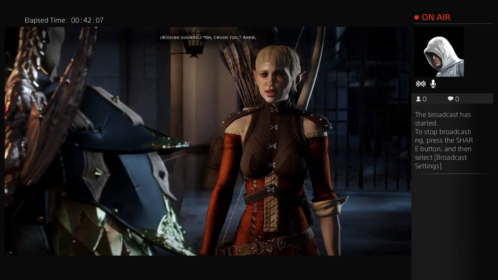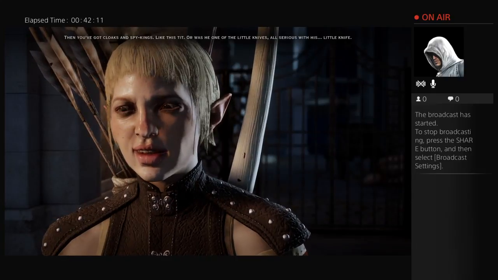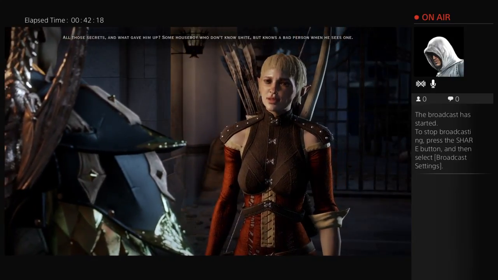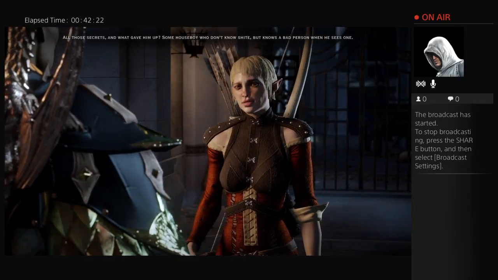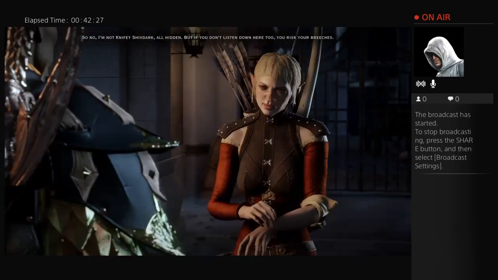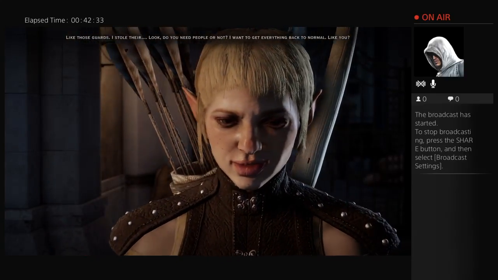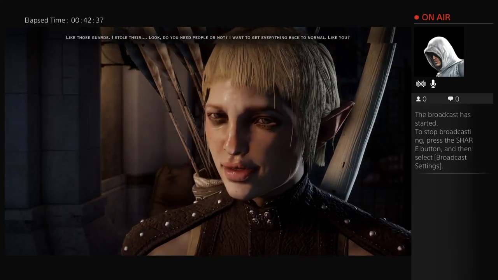Ooh, crush you. Then you've got cloaks and spy kings, like this tip. Or was he one of the little knives, all serious with his little knife? All those secrets, and what gave him up? Some houseboy who don't know shite, but knows a bad person when he sees one. So no, I'm not knifey shiv dark, all hidden. But if you don't listen down here too, you risk your breeches. Like those guards, I stole their... Look, do you need people or not? I want to get everything back to normal. Like you.